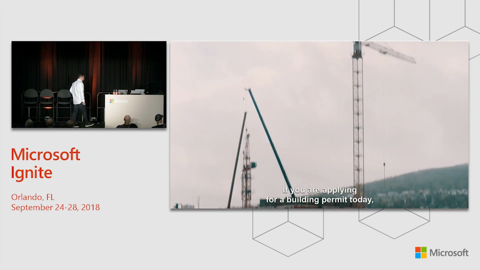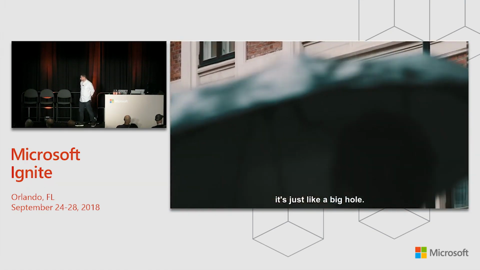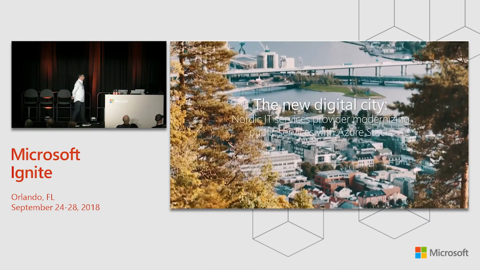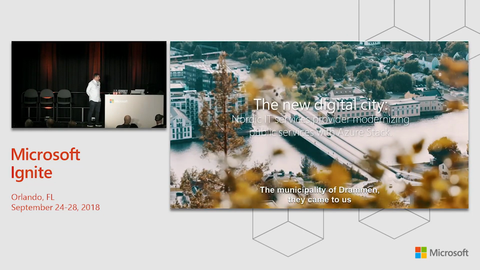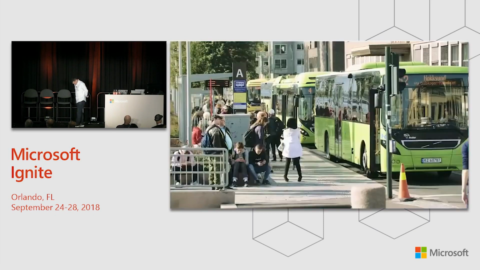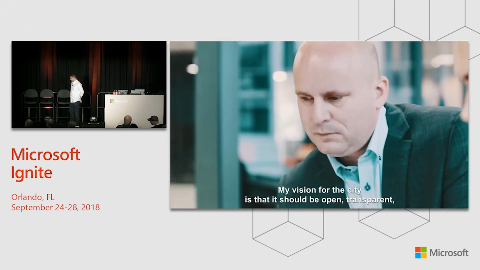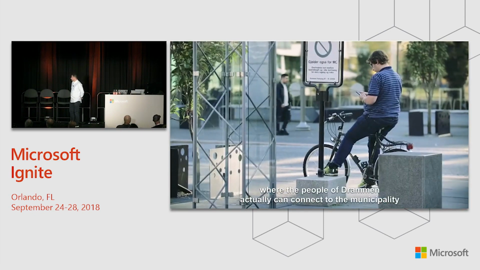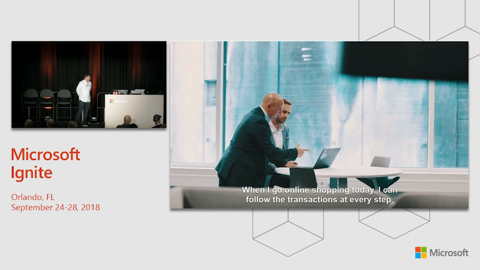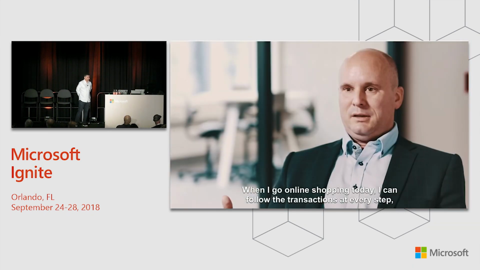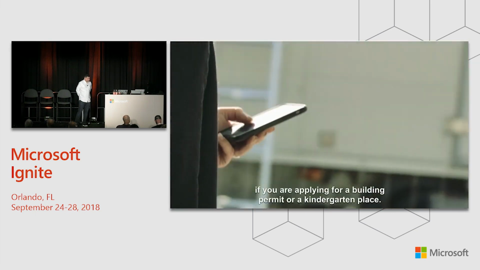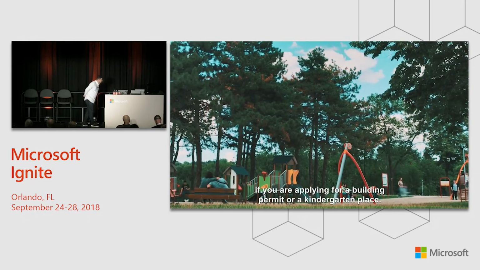If you're applying for a building permit today, it's just like a big hole. You just apply and it's just silence. The municipality of Drammen, they came to us because they wanted a new cloud-based system for our case management and archiving and digital services for the residents. My vision for the city is that it should be open, transparent, where the people of Drammen actually can connect to the municipality and have access to data in a new way. When I go online shopping today, I can follow the transactions in every step, and I want the public services to be just as easy as that, where you can follow your own case online. If you're applying for a building permit or a kindergarten space.